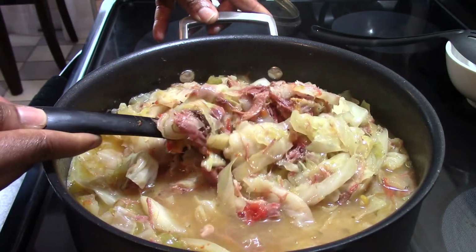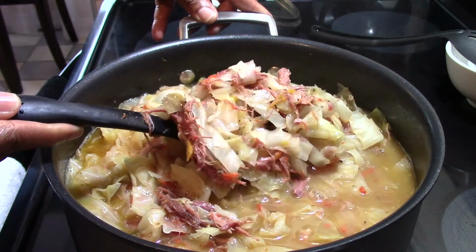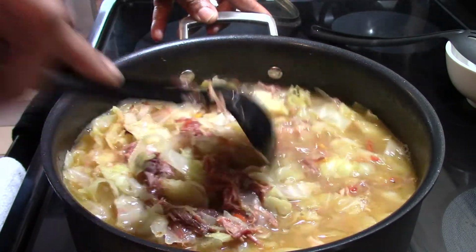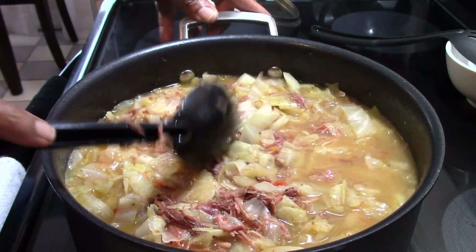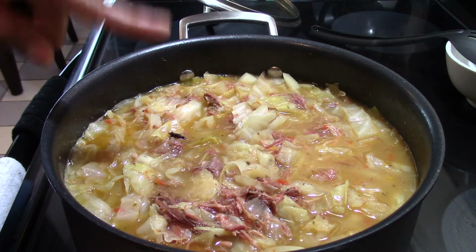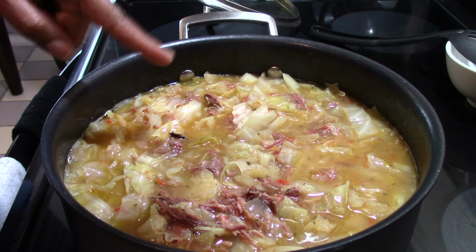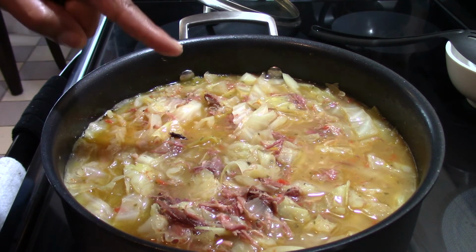But oh my goodness, you guys, look at this. It's flooded with that meat. This is all keto, all low carb, and again, full of flavor, and it was made with love, you guys. So that is it for my secret recipe, and I'm going to let it cook for 15 more minutes and then let you see how pretty it looks in a bowl.